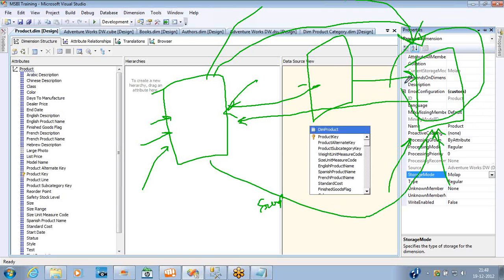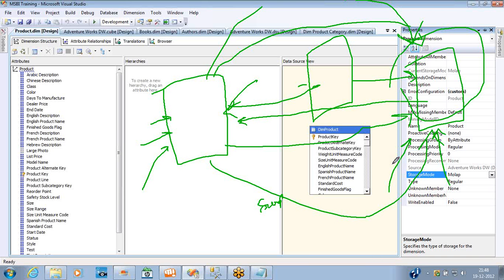If I process the cube today, when I have 1 lakh records in my database, all those 1 lakh records will be pushed into the analysis server using MOLAP storage mode. And if I come after 20 million years, the same 1 lakh records will be available in the analysis server until and unless I process it again. If I process it again, then all the fresh data will come into this cube. So the disadvantage is it is not real time. The advantage is it is super fast.